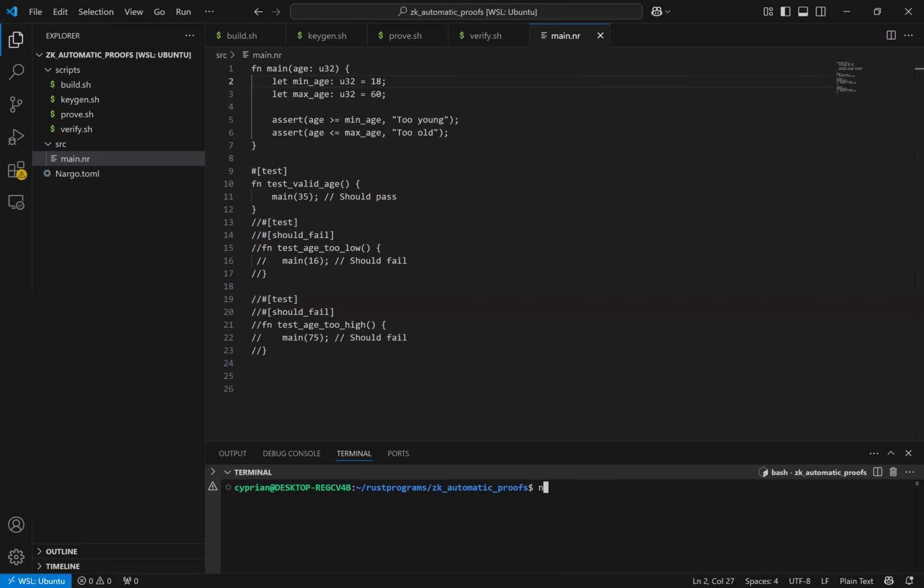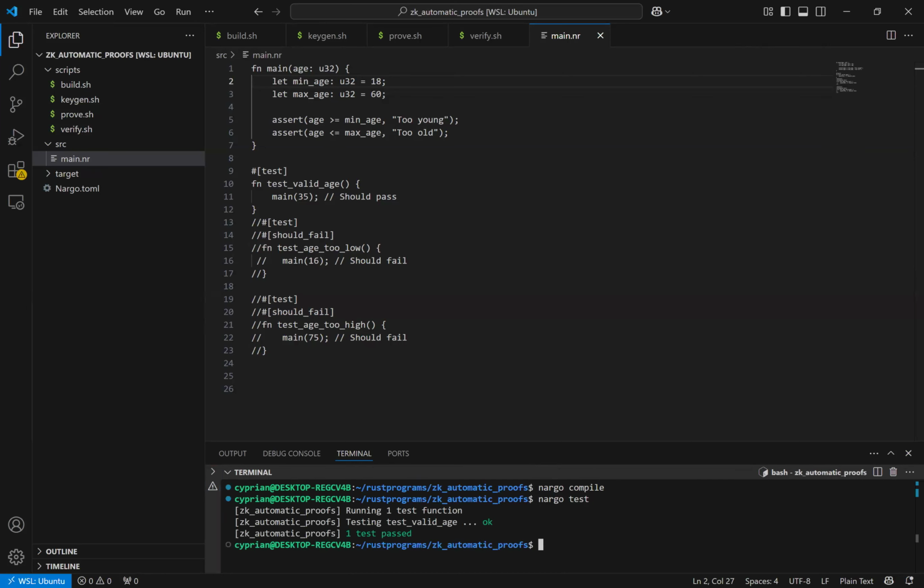Now, let's do nargo compile and just see whether the whole thing is okay. It's okay. We can also do nargo test, although it's not mandatory. What we require is nargo execute.